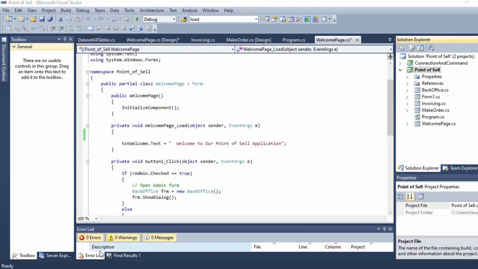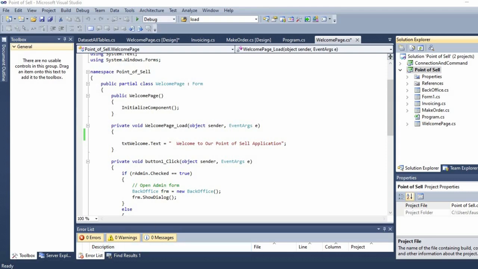Welcome once again to our C# course. In this lesson, we're going to create a class library for selecting. We created a class library for connecting to the database, which we're going to use for all forms in all applications. Now we're going to create a class library for selecting data from the database. It will be only one class which we will call for every form, for every table in the database.